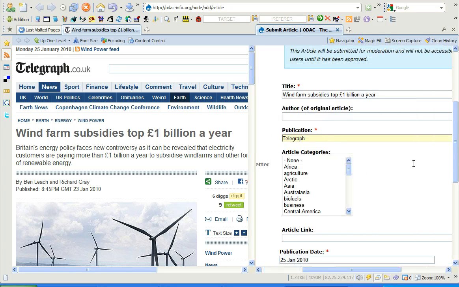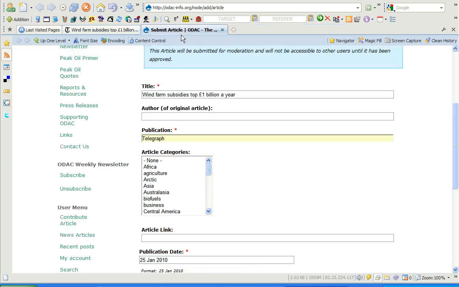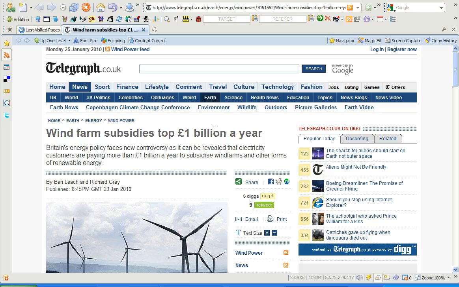Another feature I'm using here is Magic Fill. Every time I open this particular page, and this particular page only, it will automatically insert the word Telegraph into that field there, because I'm extremely lazy and don't wish to type it in every time I visit this page. So that's useful. It can also auto-submit information that you save as a template. It can also be used to automatically log you into forums or whatever. It's a very useful feature, and you can customize the fields as well. If I want to close this down back into a single page, I'll just drag the tab over to the left, and close that using a mouse gesture.